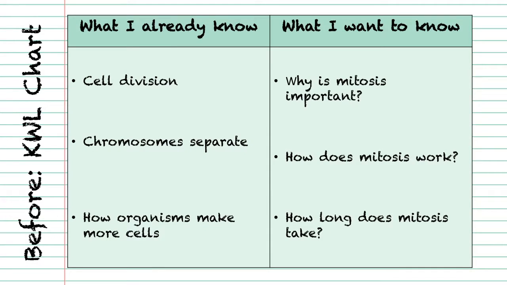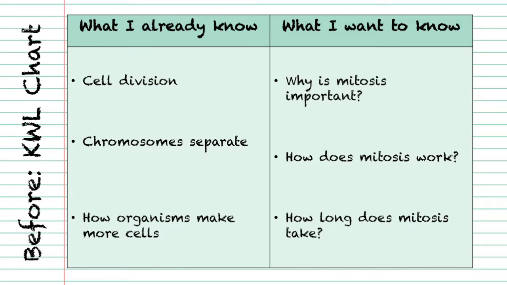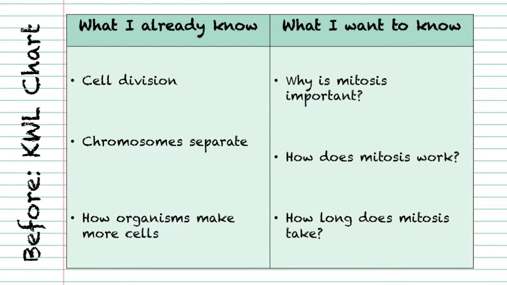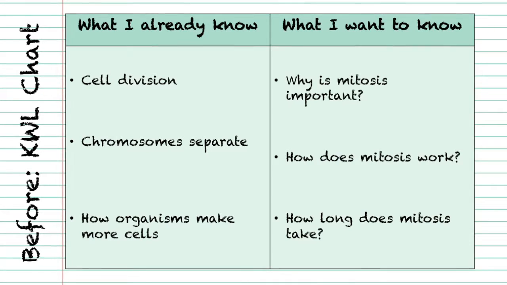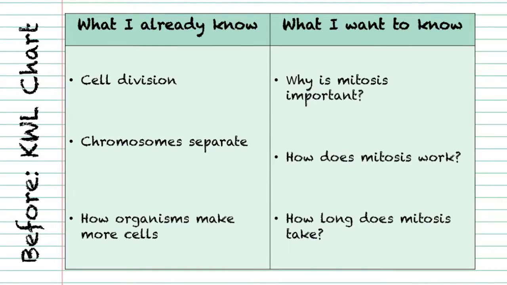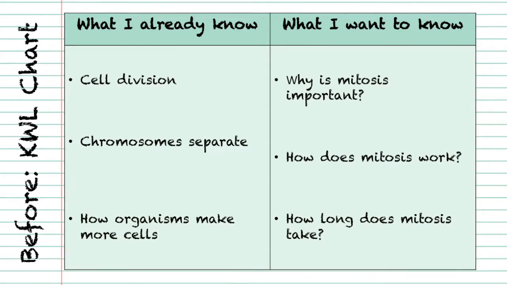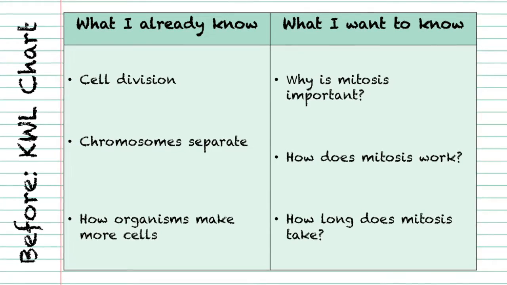As a teacher, I would introduce the topic being discussed, for example, mitosis, as seen on the screen that I will show right away. And the students will write everything that they can think of that they already know about the topic. Students may need a helping hand in this process to get their thought processes started, so write the facts down for the class as they discuss their prior knowledge. Some examples of this could include cell division, chromosomes separate, and how organisms make more cells.